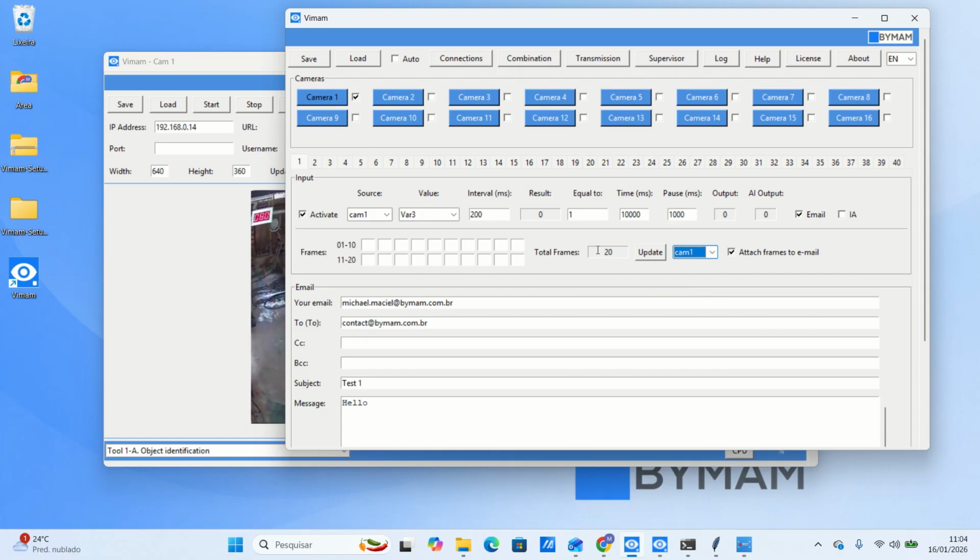As we can see, the value 20 frames here was updated with the maximum value we set there, which is the software has up to 20 frames to insert into the email. Put here that the last frame will be inserted, captured by the camera at the time the email is sent.